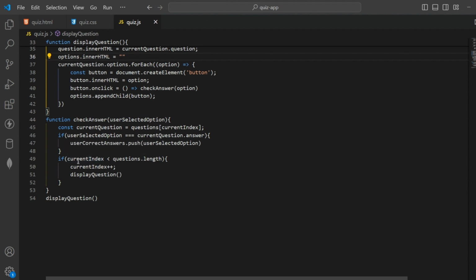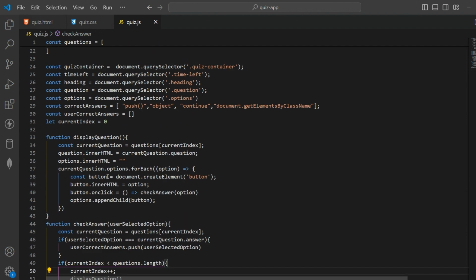Since it is true, it is updating the current index value from the previous value, which is 0. So after this line, the current index value will be 1, and then we are calling this displayQuestion function. So now again it will go inside this displayQuestion function, and the current index value is now 1, right?